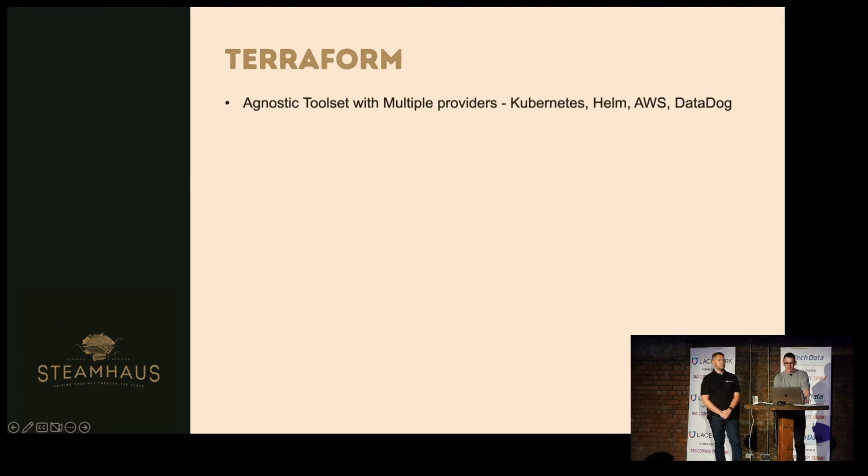Another really popular infrastructure as code management tool, as we pointed out earlier, was Terraform. Some of the advantages of Terraform is that it is an agnostic tool set which has multiple provider support. So you can use it across various different cloud providers. You can integrate it with Kubernetes or with Helm, and you can even orchestrate things like Datadog and Splunk with it. So you can incorporate monitoring as code as part of that landing zone as well, which means you're able to completely standardize your entire stack in one configuration language.